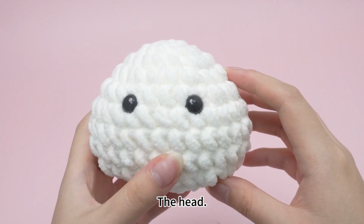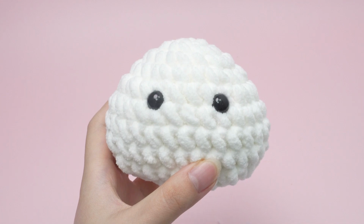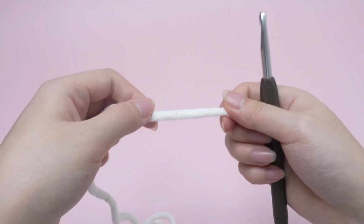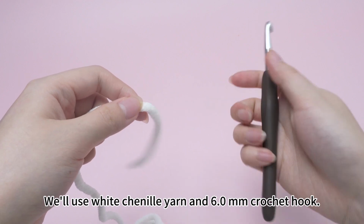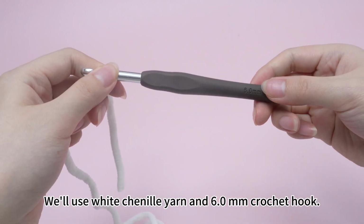The head. We'll use white chenille yarn and a 6mm crochet hook.